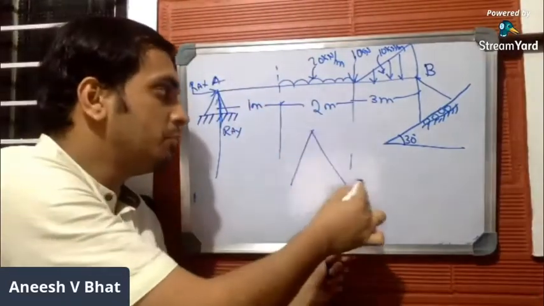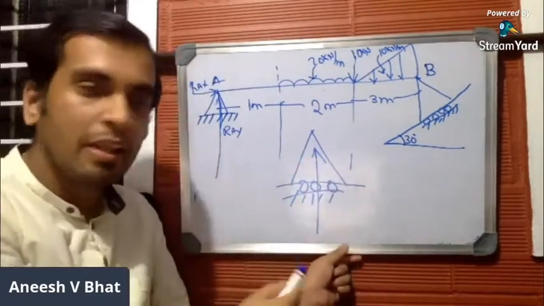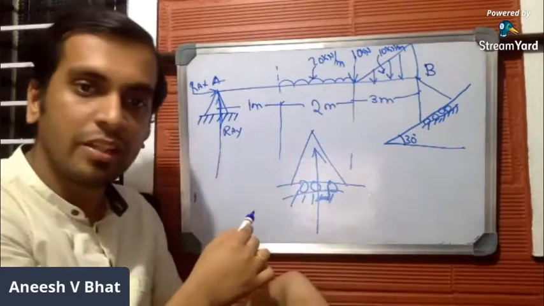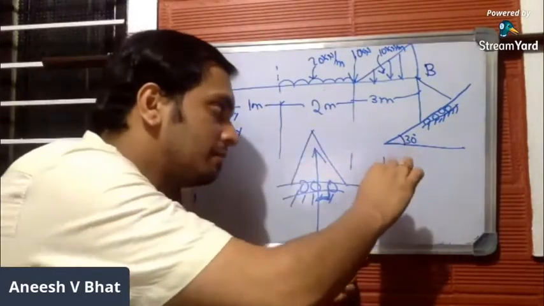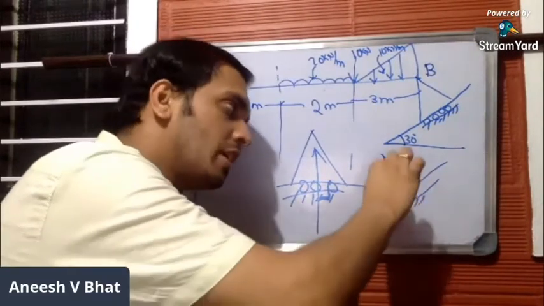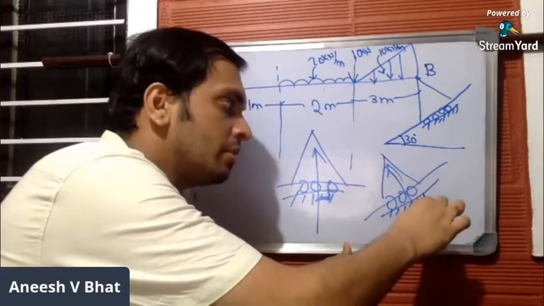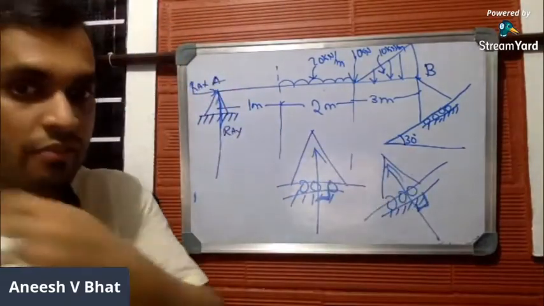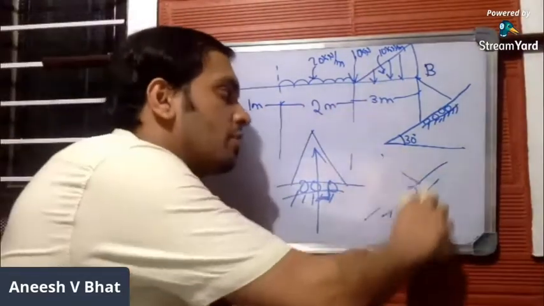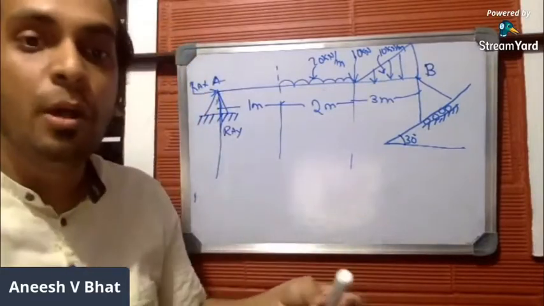In all the previous problems, you had the roller support in this way, is it not? We were marking the support reaction in this way, making sure the support reaction was perpendicular to the surface of the support. Here, the support is inclined. So how will you mark the support reaction? Even here, you should mark the support reaction such that it is perpendicular to the surface. Hope this is clear. You are supposed to make sure that the support reaction you mark is perpendicular to the surface of the support, as you marked it in the previous case.